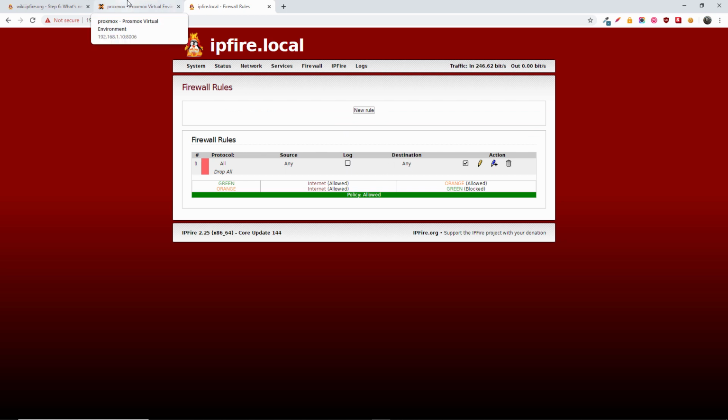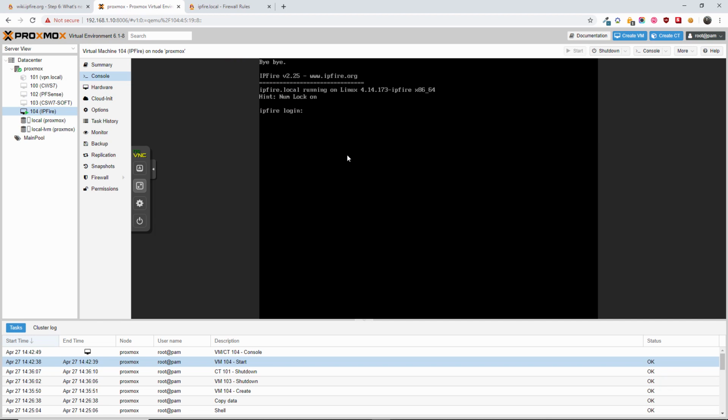Now if I go back to Proxmox, for example, and I'm going to enter my IDs, let's say I ping Google, and as you can see here, I am unable to ping Google.